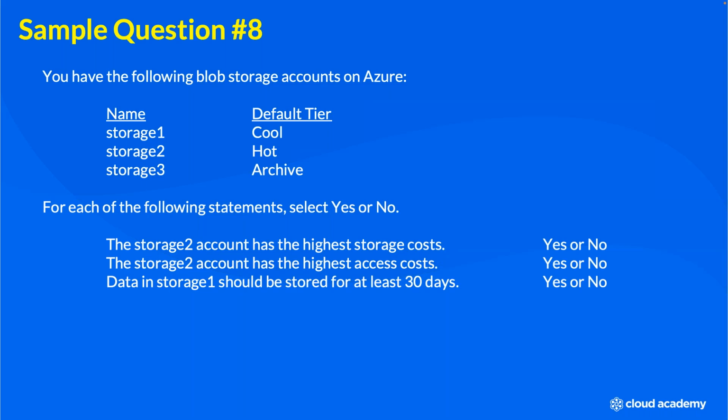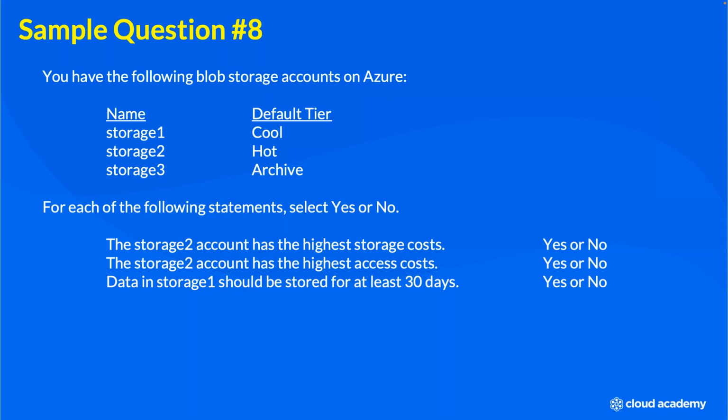That's because it's very cheap to store things in archive storage because it's actually offline. They're putting it on some very cheap storage that's offline. But if you need to access it, then it needs to be brought back. It needs to be rehydrated, as they call it. And that's an expensive process. And so you pay more to access that data. And cool is in between, right? So cool sort of has medium storage costs and medium access costs.